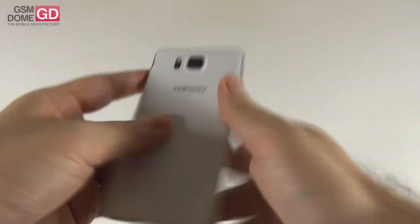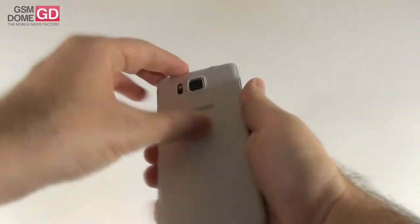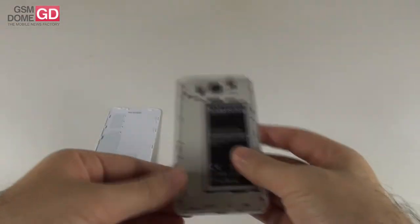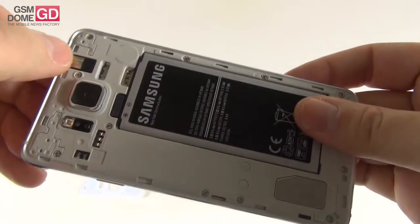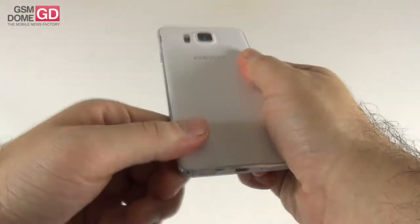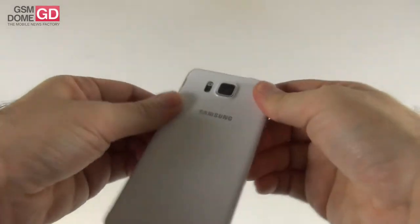And if you remove the cover, you need a longer nail for that. This is a plastic cover, by the way. Only the sides of the phone are metal. This is plastic. So under the cover, we find the battery and the nano SIM card slot that requires you to take out the battery in order to insert the nano SIM here. Okay, we proceed further, but before that, you have to be careful and close all the little clips of the back cover, which, as you saw earlier, I didn't exactly do.